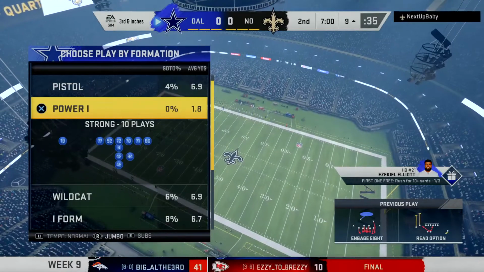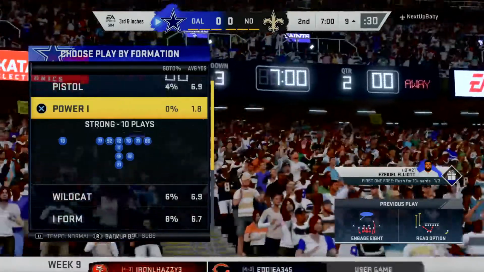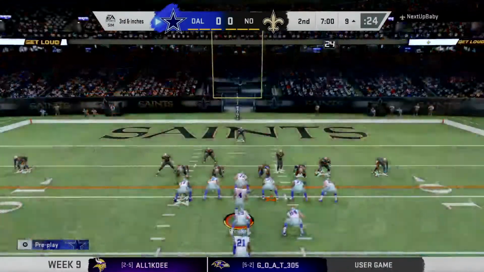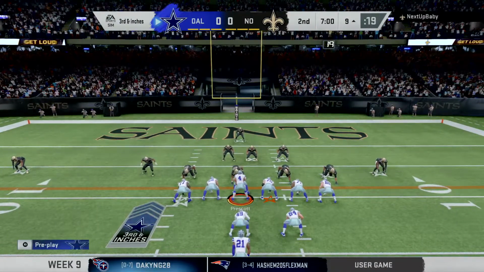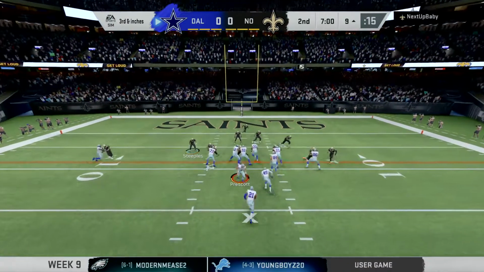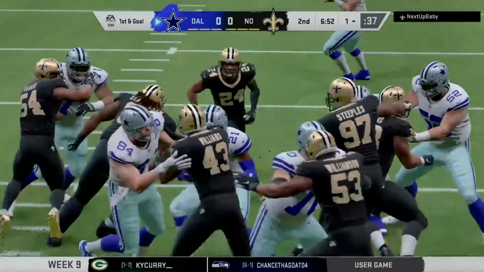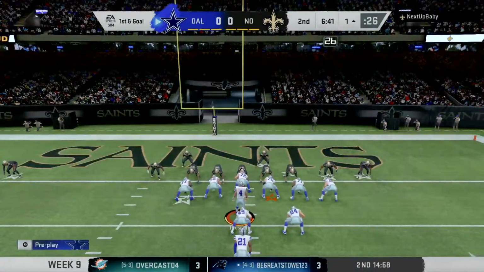Start of the second quarter, and it's the Cowboys in possession as they've got it with a third down and less than a yard. They'll try and run for it with Elliott. He didn't get the touchdown, but he did get the first down as he's tackled at the one. They're able to convert on third down, and that sets up a first and goal.